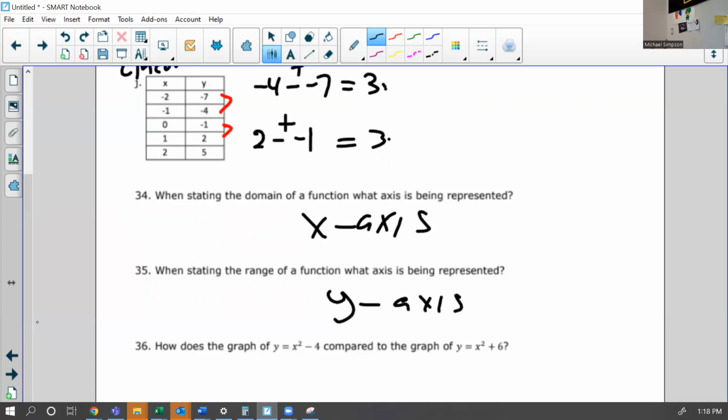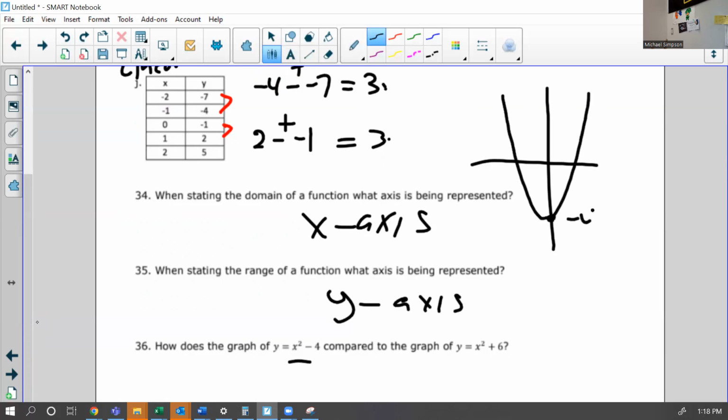So this one is going to be the y-intercept is -4. So let's call that -4 right here. And the other one, the y-intercept is 6. Let's call it the 6 up here. All right, that's 6. And so it went up 4 units and then 6, so that's 10 units, right? So it shifts up 10 units. It went up 10 units. Shift up 10 units. All right, 36.